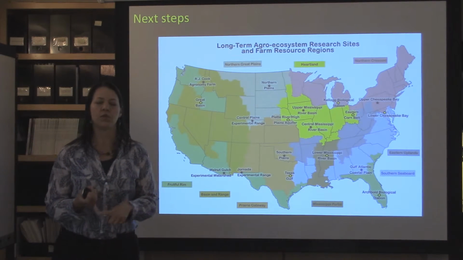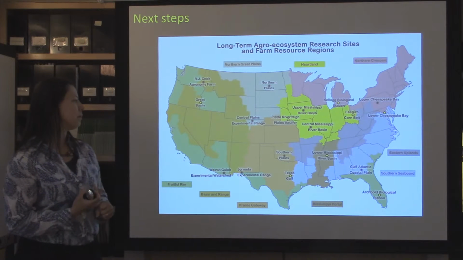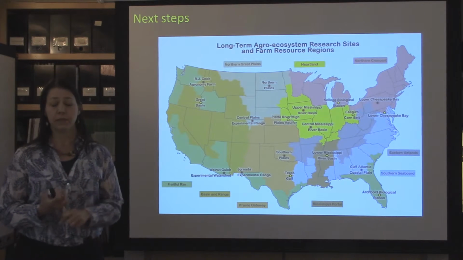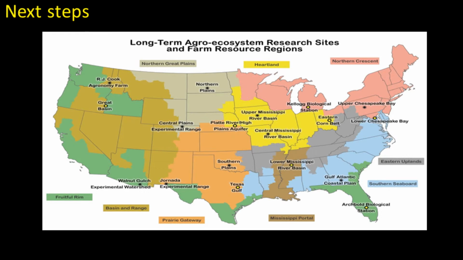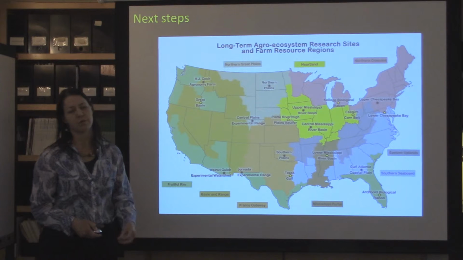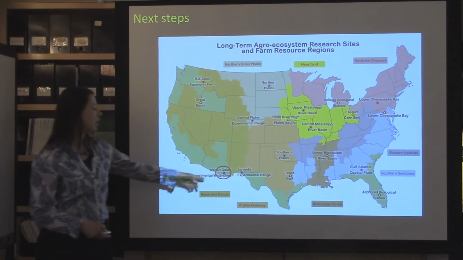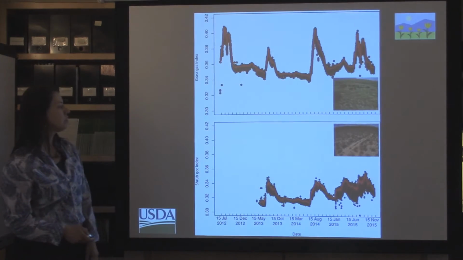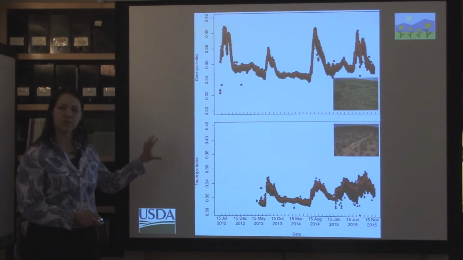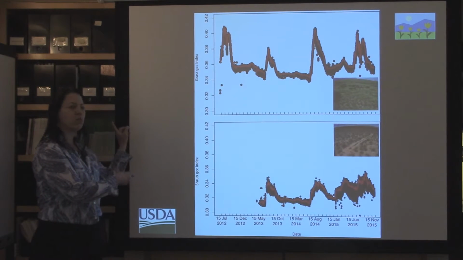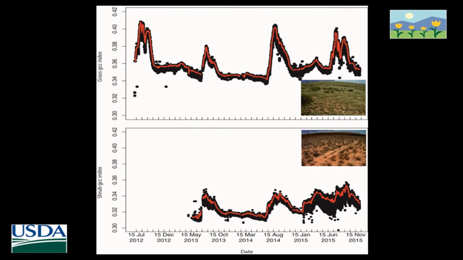Next steps. One of the two things I wanted to highlight is the fact that we can replicate the analysis that we conducted with the phenocams because they're using a standardized protocol. They're in the PhenoCam Network. So the same analyses that I showed can be done at any of these sites that are represented across the United States who represent agro-ecosystems. I'll highlight a quick example from Walnut Gulch. The graphs look a little bit different, but it's the same data that we were looking at with the green lines in the earlier graphs.